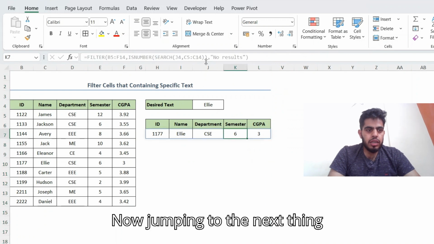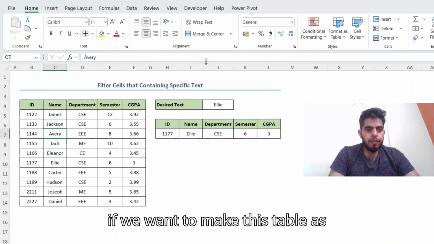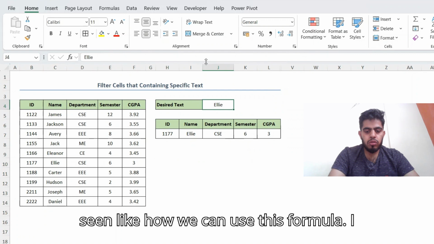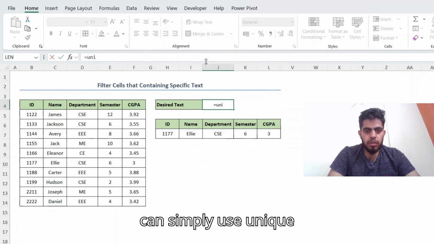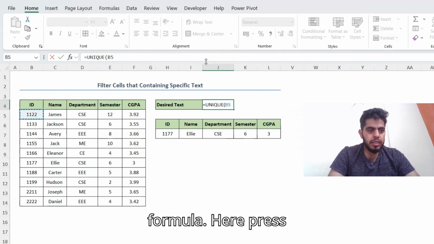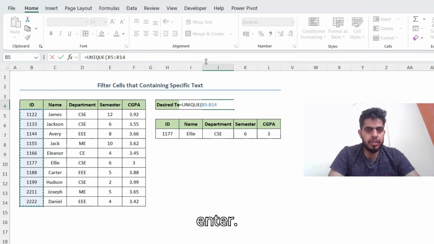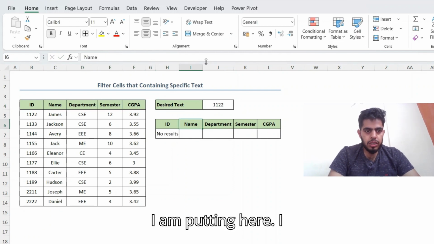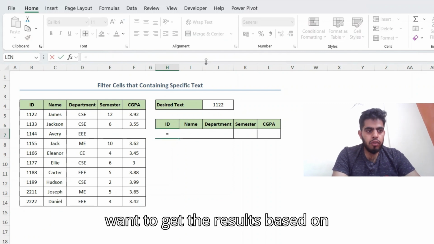Now jumping to the next thing, if we want to make this table dynamic, in our first example only we had seen how we can use this formula. I can simply use the UNIQUE formula here, press enter. I'm putting 1122 here. I want to get the results based on an ID.